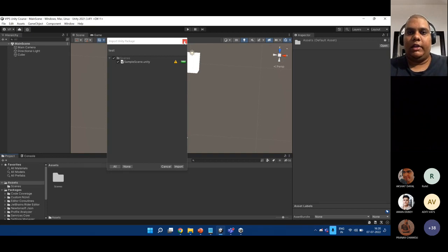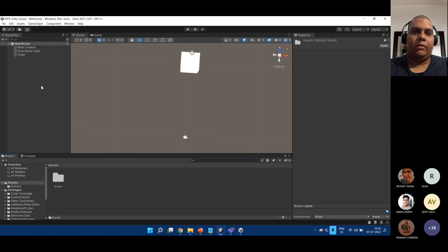And again, like I mentioned, there are two major reasons for knowing this. One is because you want to shift something from one project to another project, or you want to reuse modules. So this is where you can create smaller modules of your project and reuse them in different projects. And the other is that a lot of open source projects and assets are available in the form of Unity packages instead of assets directly.